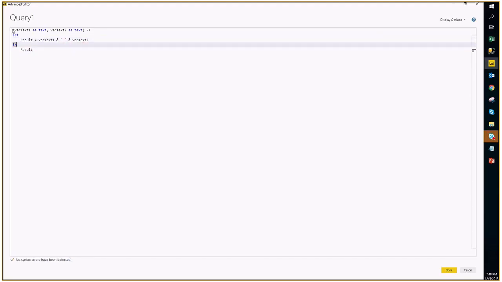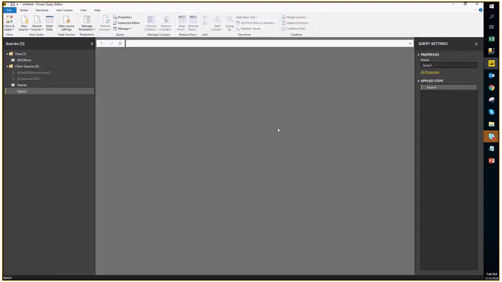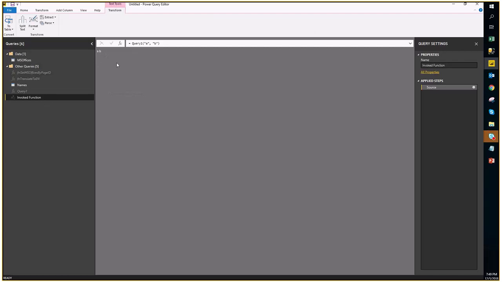So basically we have some input parameters, then we use them in any logic and return some value, the result of your transformations. Done. So let me show you how it works. You enter two texts, invoke, and see how it is concatenated.